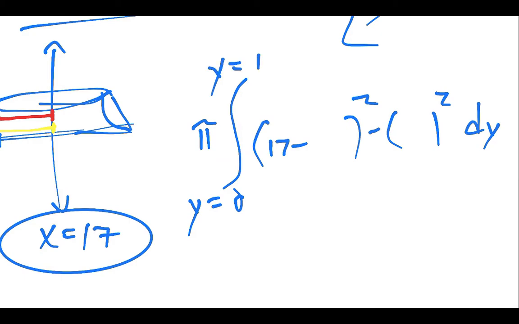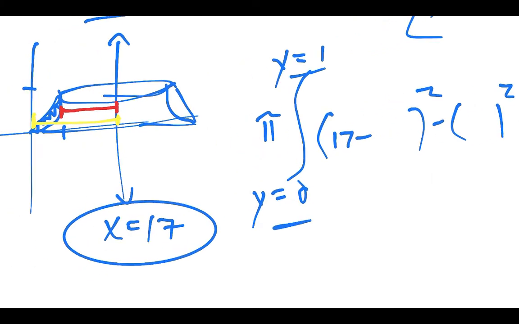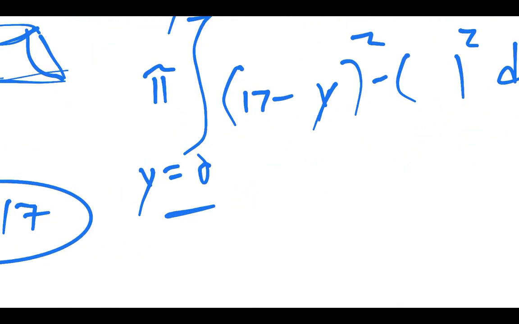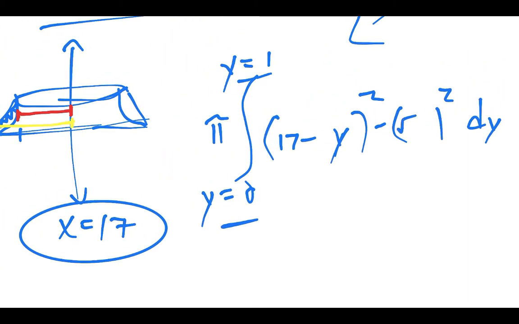The region I'm rotating, the bounds of the integral are always for the region you're rotating, not for what results. It's not the resultant figure. But 17 minus the outer edge, that yellow, is created by the line. So I'm going to put down y. Instead of y equals x, I'll choose x equals y. And the inner radius is the curved square root function, square root of y. But you don't want to put square root of y minus 17. That would be left minus right. You want to put the 17 minus the square root of y, right minus left. And I didn't leave myself enough room, did I? Let's space this a little bit better.